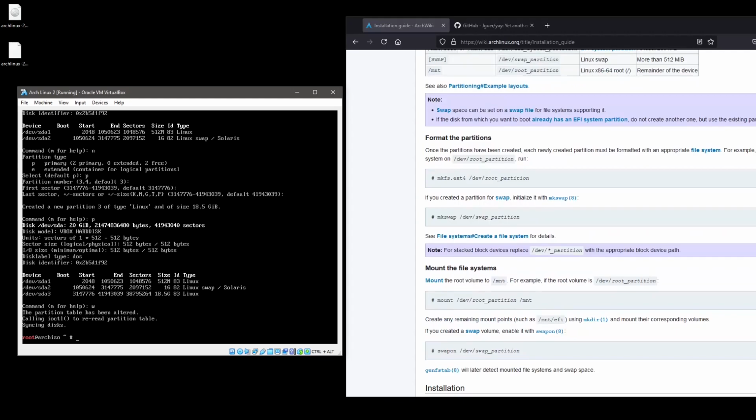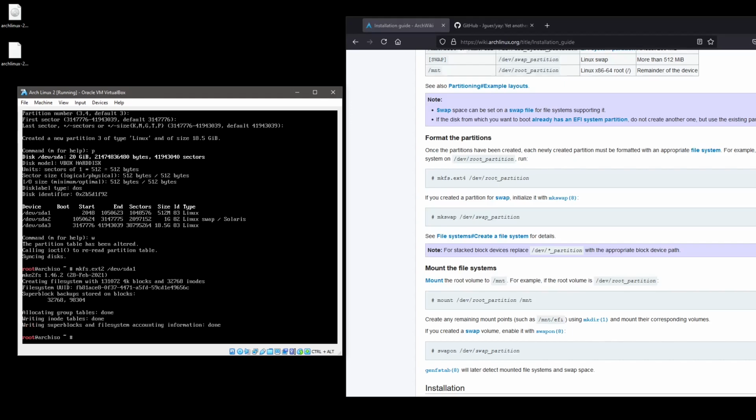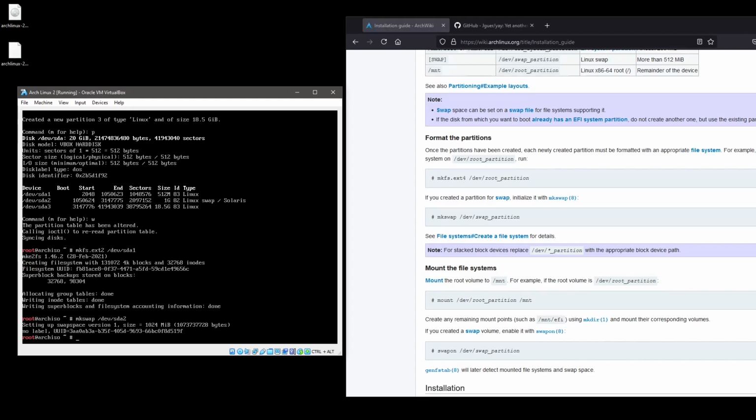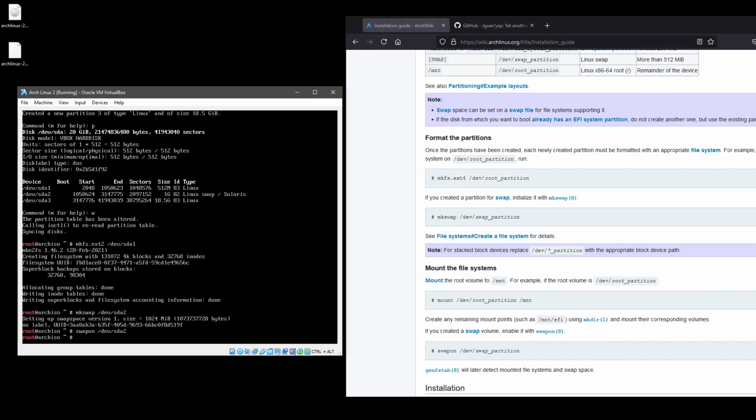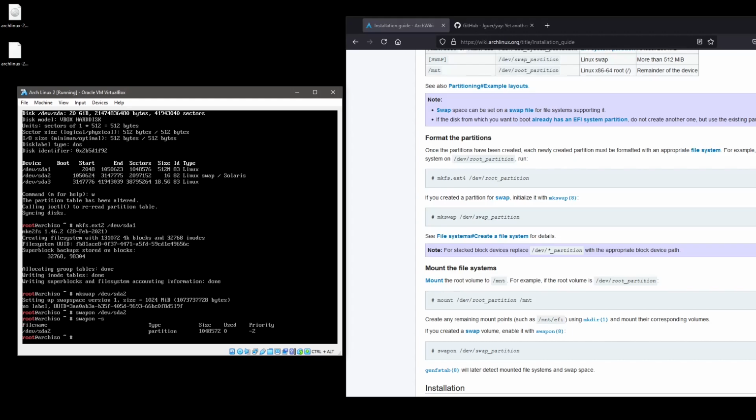And so now we need to make the file systems. So mkfs.ext2 usually for the boot. Right? Okay. And then mkswap for /dev/sda2. Swapon /dev/sda2. Swapon -s to show that the swap is actually active, and it is.